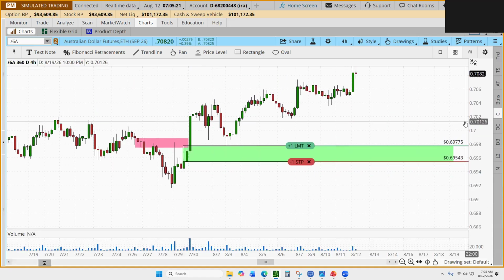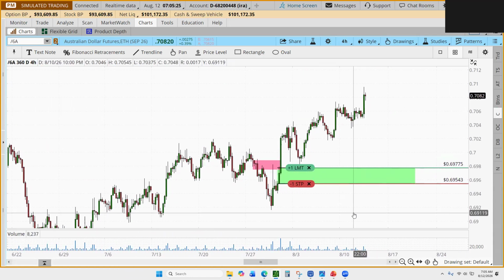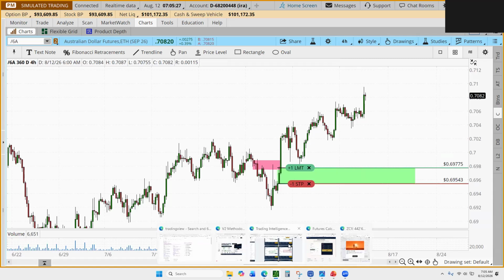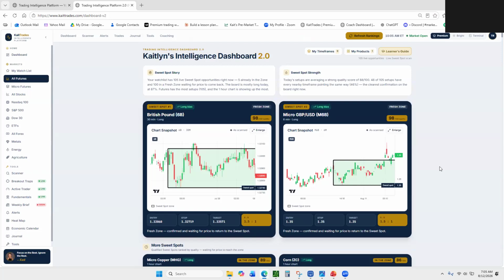All right, as we wrap up today's session, any other questions on Dashboard 2.0? If you currently are subscribed to the dashboard, you automatically get Dashboard 2.0. When you're signed up, you get all the enhancements, you get access to the old dashboard, and you will get access to the new dashboard as well. I would say, test it out, take a look at the sweet spots. Let me know if you have any feedback.